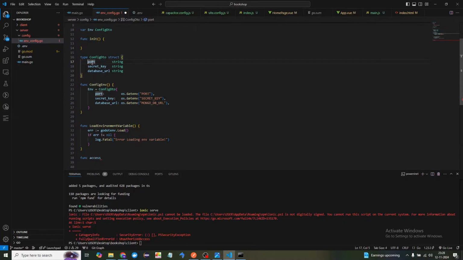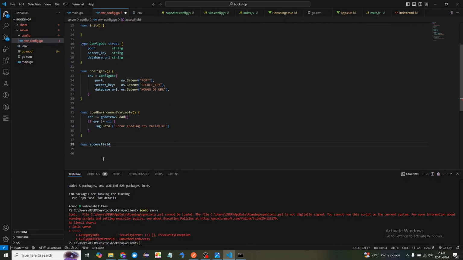So instead of accessing them directly, I'm going to expose one method. Using that method, anywhere inside the program where we want to access some env property, we'll just call that function. For that, internally I'm going to create one function, accessField, and it takes a key. We'll just provide the key and then we'll get the value.